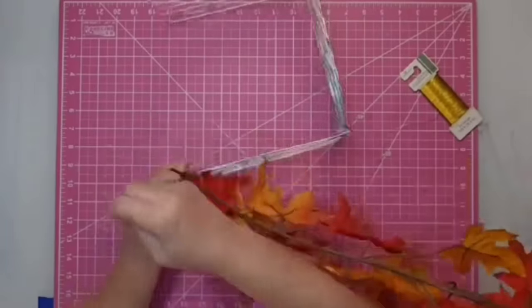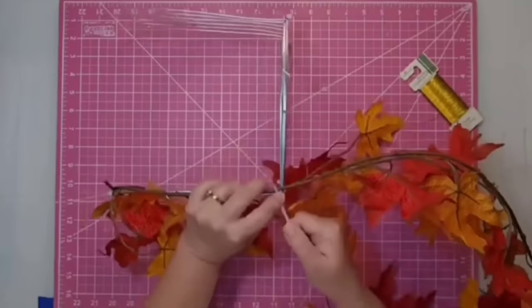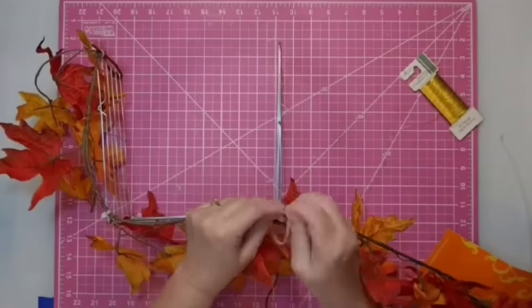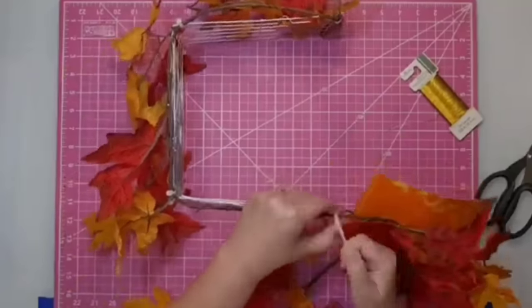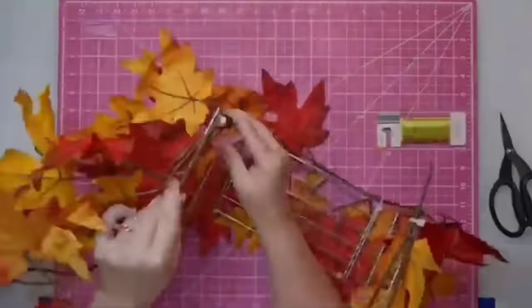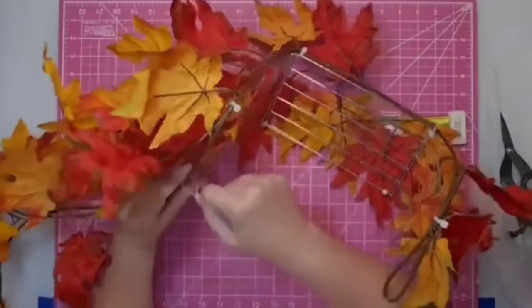So I'm going to start here again with zip ties and attach that swag I got from Hobby Lobby that is leaves. And I just work my way around the outside, down one side, across, down the side. Then we'll go down across the bottom and back up again. And it does take a little time, and you'll see places that look a little bare, but hold on, that's not going to be a problem in the end.